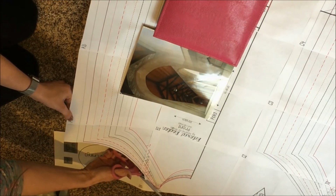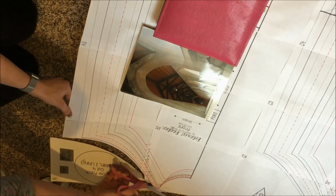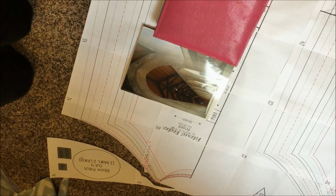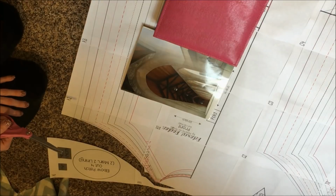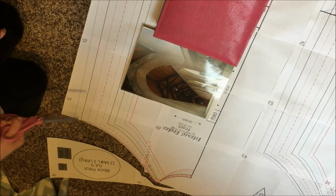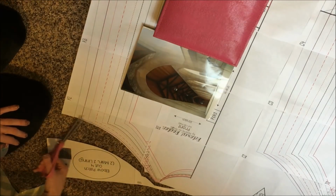But if you determine later on that the pattern maybe fit too large or it fit too small, or if you decide you want to make another one for a friend or family member, then you don't have to redo this whole process. Your pattern pieces will all come in the largest size, and then we will do another step later to trace the pattern piece onto tracing paper, and then you can trace it in whatever size that you want. So for all of the pieces right now, go ahead and cut out along the largest size.